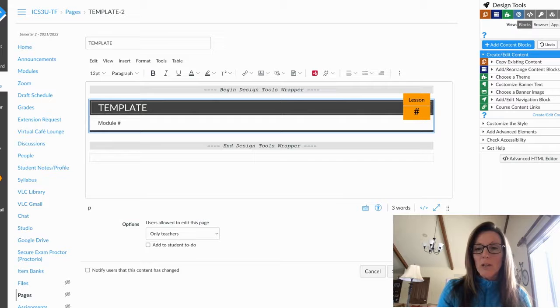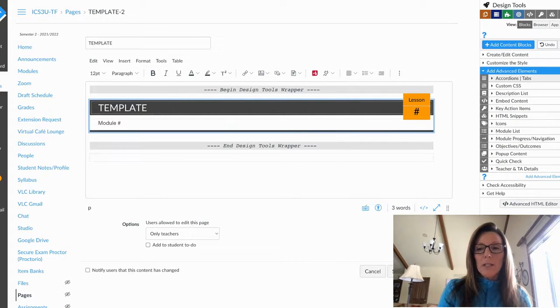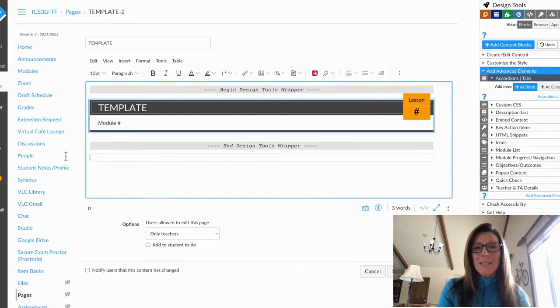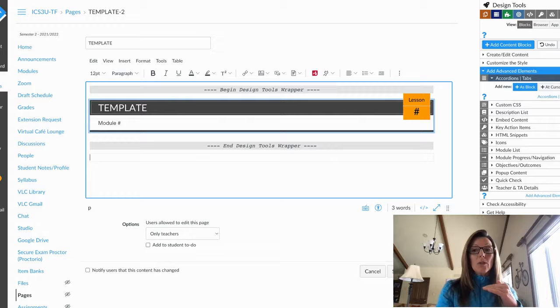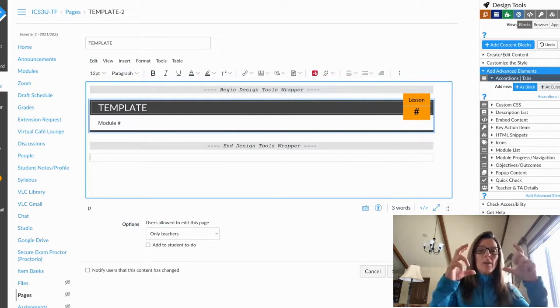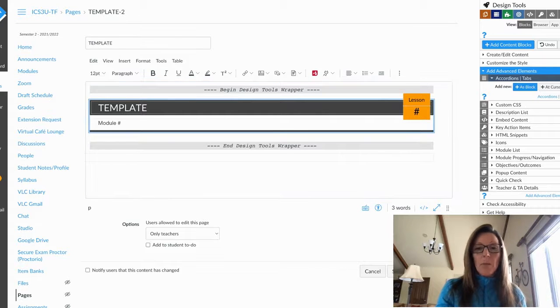So I'm going to go down to the advanced, so add the advanced elements. And the very first one is accordions and tabs. Since this is the beginning of my page, I'm going to choose as block, because you'll notice if you create as block anywhere, even within your course, it will generate up to the very top. So it is important that I do it as block right now, which works nicely. But later on, if you ever use any of these tools, such as the accordion tool, which I use quite a bit to reveal solutions, I will use the @cursor. That means wherever my cursor is, that's where I want this to be embedded, not as a block that goes to the top. Okay, so I'm going to click as a block.